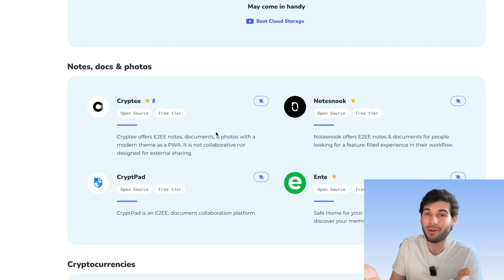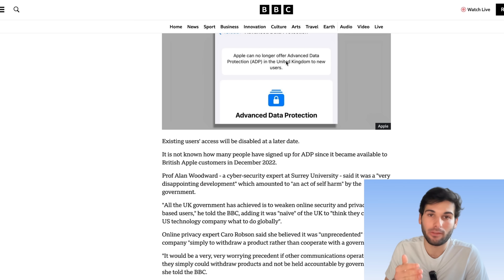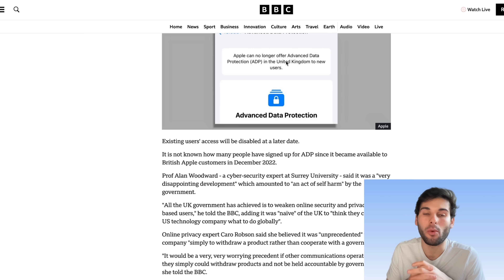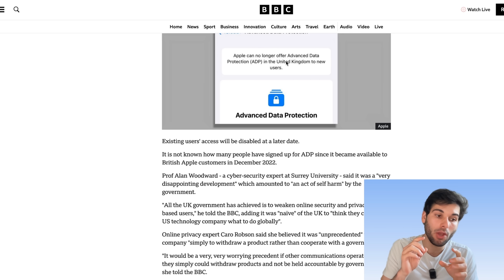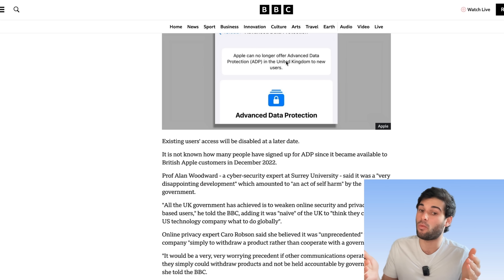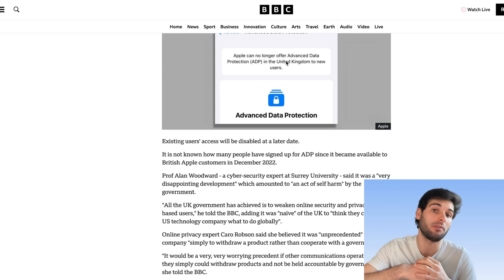It's a good healthy reminder that Apple can see a lot of your data if you don't have ADP enabled. Now if you're outside the UK, rest assured that ADP is still safe and probably isn't going anywhere — I have no reason to think that Apple's going to pull this feature in other places for a while. Now that can change, and this does set a precedent — other countries are going to notice that it worked and this could make their lives a little bit easier, so maybe they'll do that too.